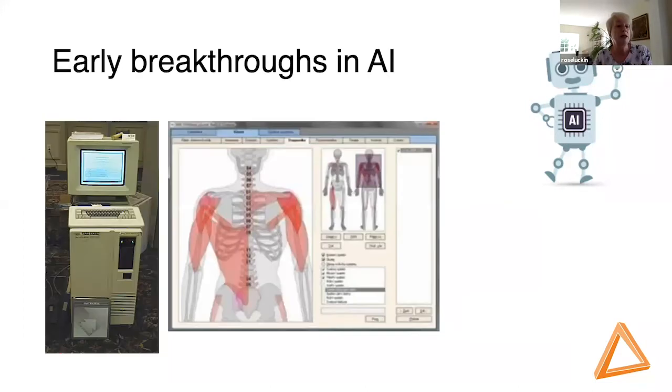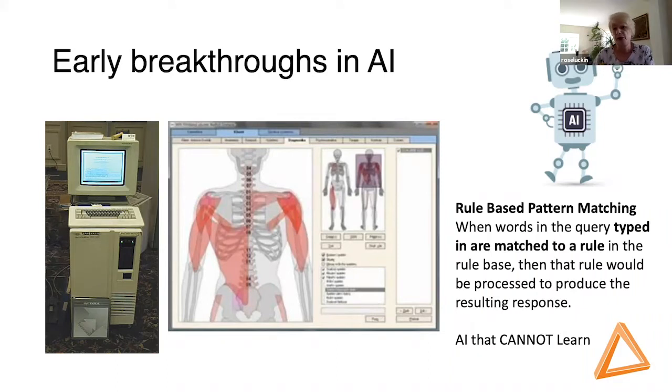But in actual fact, many people were duped into believing that ELIZA was human and was a psychotherapist and sat there and had interactions with ELIZA. And indeed, many expert systems in the 80s were built on this principle of having a rule base that could be searched and used to do things like medical diagnosis. And these systems were useful up until a point. But one of the major problems with them was the fact that you had to write all the rules in advance. You had to give the computer all of its knowledge base of rules and then let it go off. And if you wanted to add to it, you had to go back into the program code and write it again, because unlike humans, these systems couldn't learn.